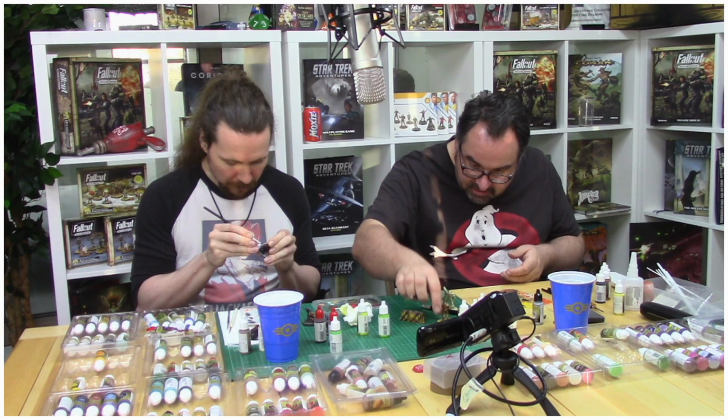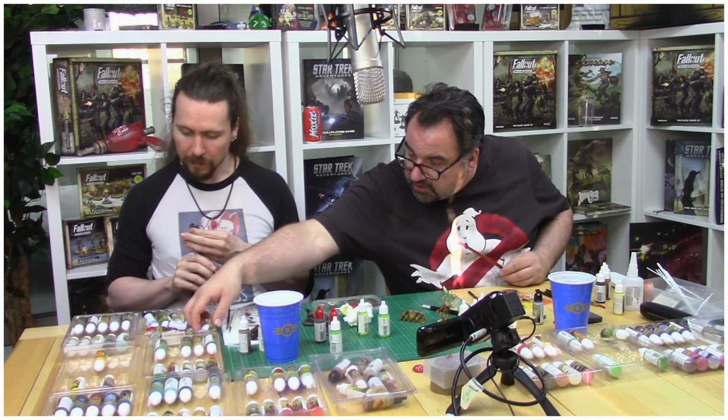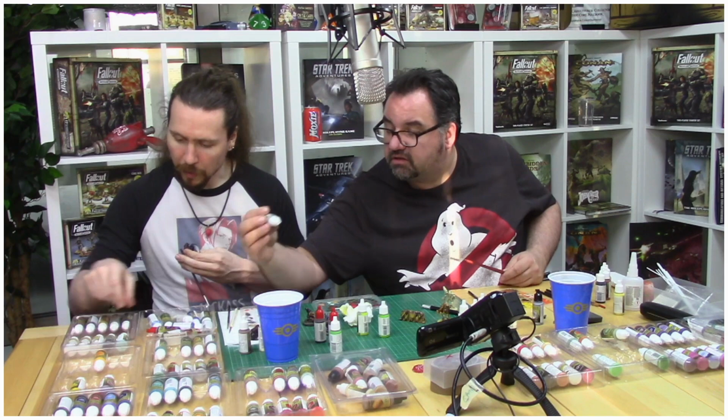Right, that's doing that. I am going to go and switch my brush. I think I need a good mid-grey. Like a mid-grey colour. Stone golem? A little bit darker than that. And we've got Dungeon Grey. Oh, yes, that'll do. That's good.